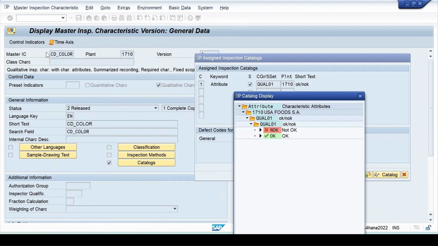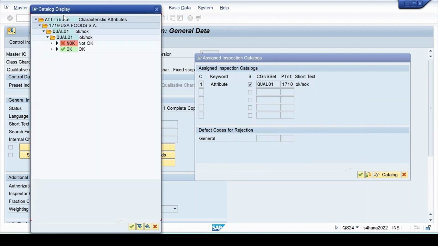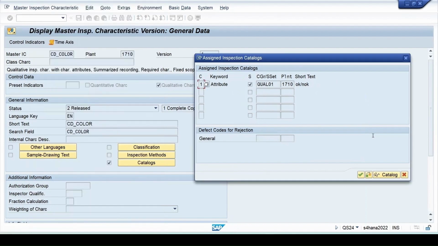Suppose he is testing the MIC, say color, and whether the color is okay or not okay. So after inspecting, he will be writing the results, whether it is okay or not okay.